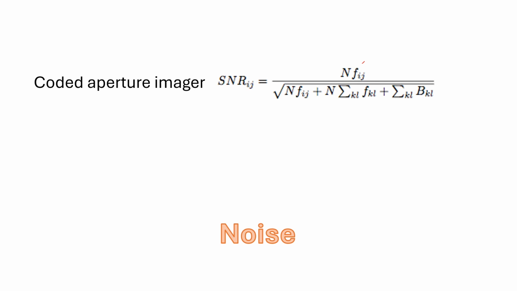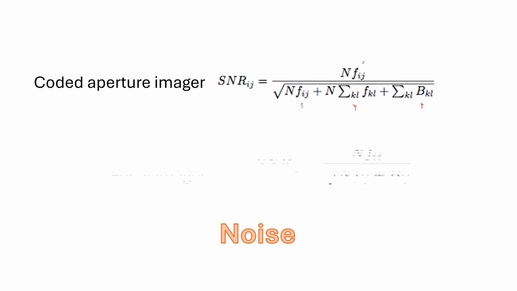Now, if we have multiplex codes, a measurement gets noise from that particular signal value that we're evaluating, but also from the other signal values that are shifted on top of it. And then also we have the possibility of background noise. If the background noise was dominant, if we could ignore these other terms, then our signal-to-noise ratio would be increased by a factor of n by doing this kind of multiplexing. But in a Poisson-dominated system, the signal-to-noise ratio does not increase relative to a pinhole, absent analysis of the structure of the noise, which we'll talk about in just a second.